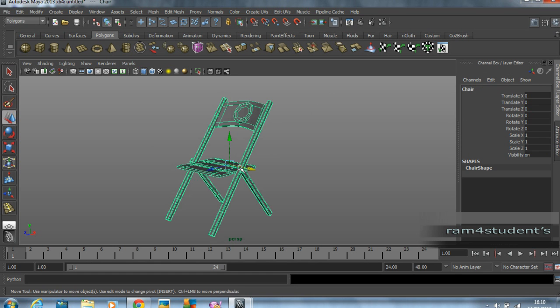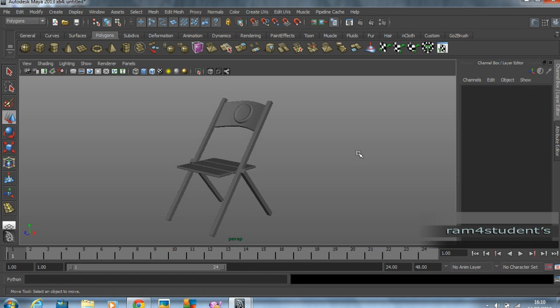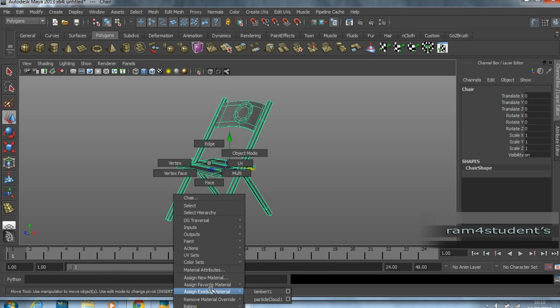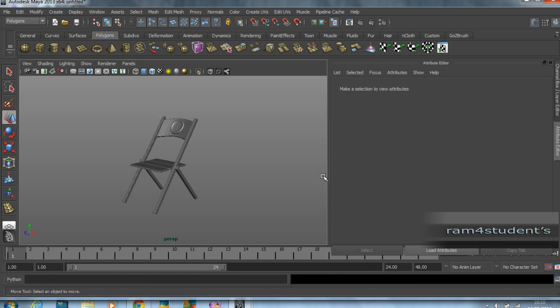Now once this is done, select this object. Now we need to render in high quality because we don't want to see it like this. We want to see it like a perfect metallic object or a wooden material. Select this object, hold right click on the surface, go to assign favorite material, apply plane. Alright.